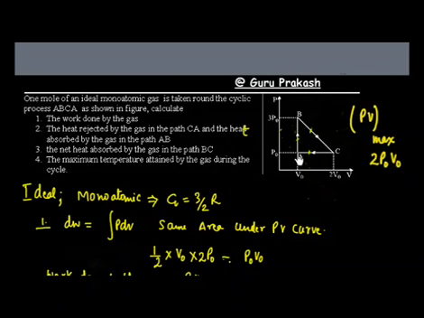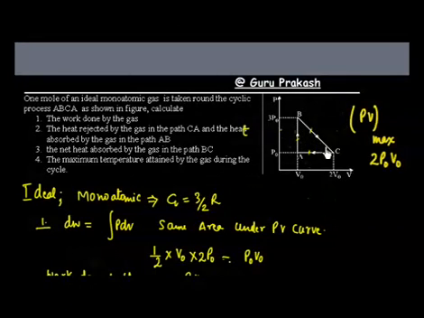Now what is this value this side? This will be 3 P naught maximum, and the value is V naught. So in this process AB, the maximum temperature you will have is basically 3 P naught V naught divided by nR, and in this process you will have 2 P naught V naught by nR. Are you getting or not? Because they follow the ideal gas equation. So in process AC, you will have maximum temperature at C because the product is maximum, so 2 P naught V naught by nR. And on process AB, the maximum temperature you will have at B, 3 P naught V naught by nR.